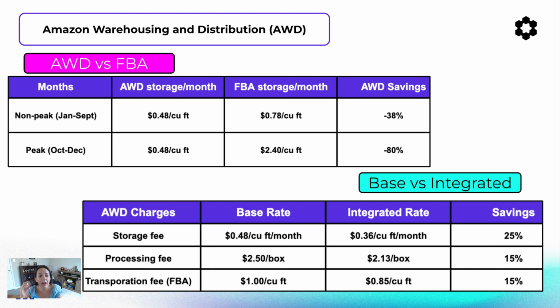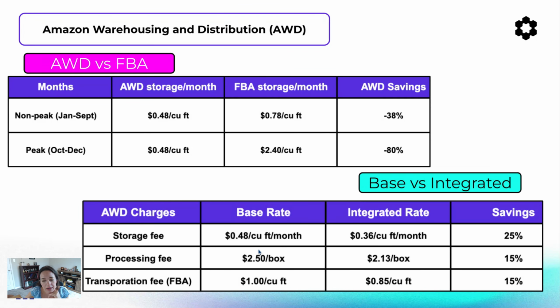You do have to keep in mind that if you're selling rapidly, you want to make sure that you're not in a position where Amazon can't send your inventory fast enough. So there is some kind of give and take, but like our scenario when you have inventory for summer, for example, you want to get to the point where your inventory during the holiday season is sitting here rather than incurring $2.40 per cubic foot.